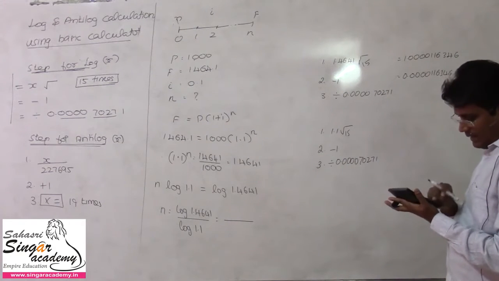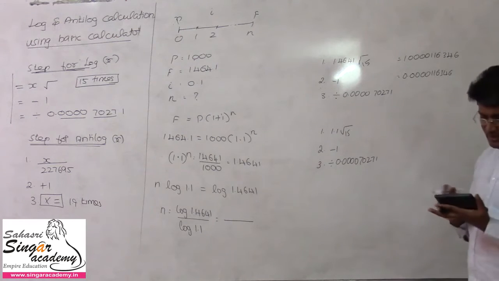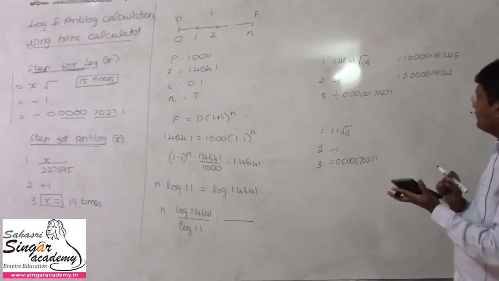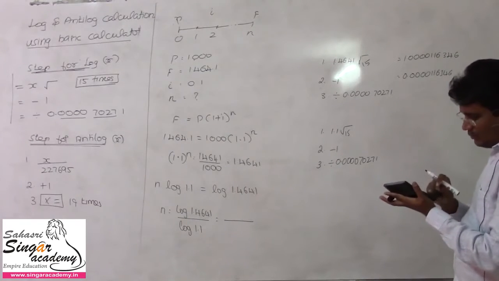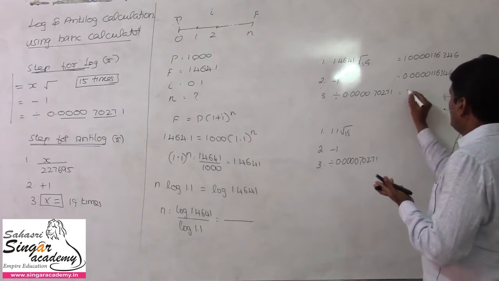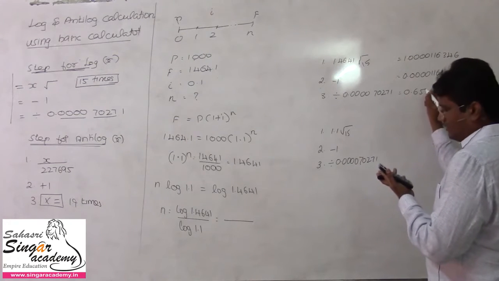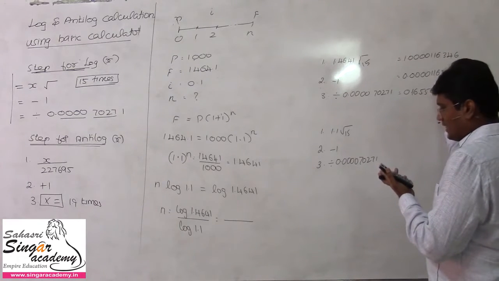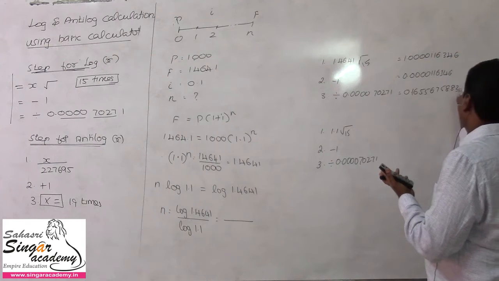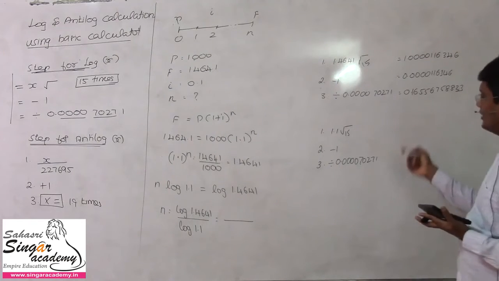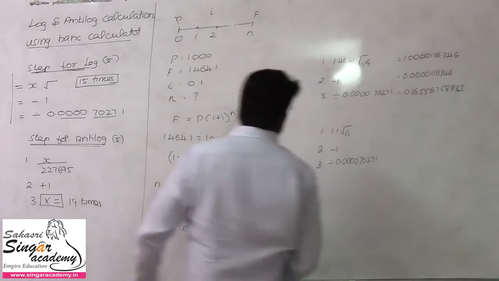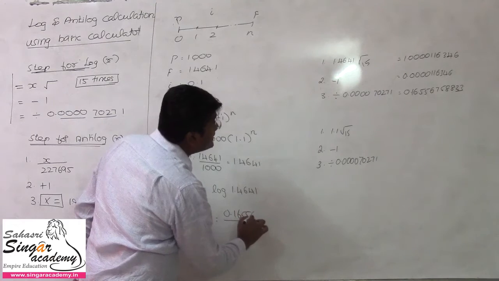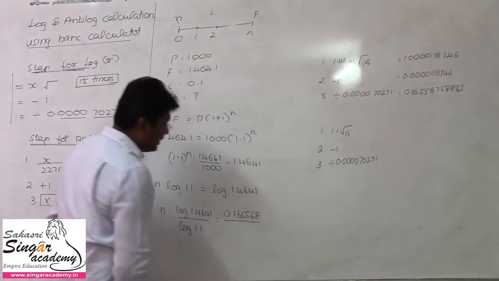0.0000116,346. And after that, you have to divide that value by the special number, 0.00007027. The value will be 0.165567 is the final answer. I am going to do the same for the second one also. This is the numerator value, so 0.165567, or 68. I'll stop with 6 digits here.